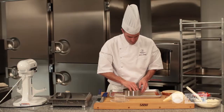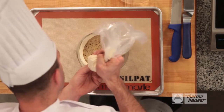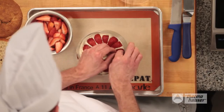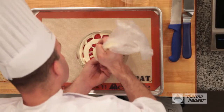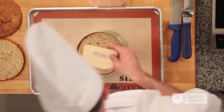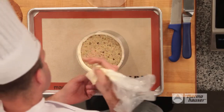Take the bottom layer of your shortcake and place it in the cake ring. Then pipe a layer on top of the cake. In a circular motion, start on the outside and make one ring around the cake, then move to the middle and continue piping the buttercream until the entire cake is covered. Next, layer your sliced strawberries, pressing them into the cream, placing them side by side in a spiral pattern around the cake. Pipe another layer of buttercream over the top of the strawberries and add more creme with a spatula to make sure all the strawberries are completely covered. Place your second layer of shortcake on top and press it down with a scraper to make the cake compact so it will hold together. Repeat the same process with the buttercream and strawberries.